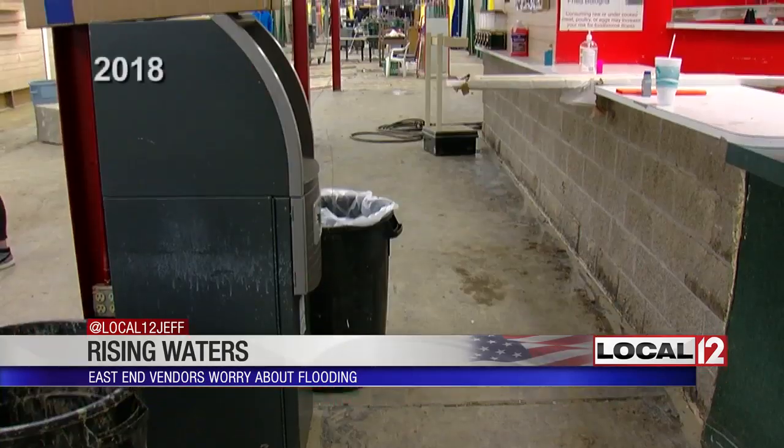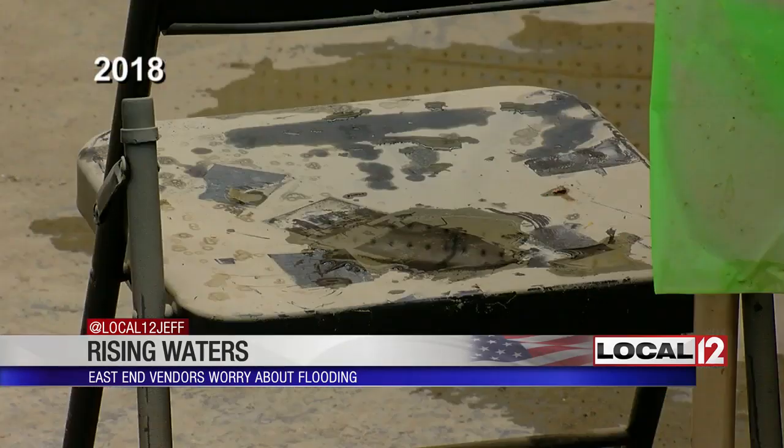As you can see, some of the vendors have put their things up on high shelves. The hope is the water won't get that high, because if it gets that high, we all have problems. On the other hand, even if it doesn't get that high and it eventually goes back down, you're going to have a coating of mud on the floor. It's going to smell. There could be sewage. So a high location is not necessarily safe.